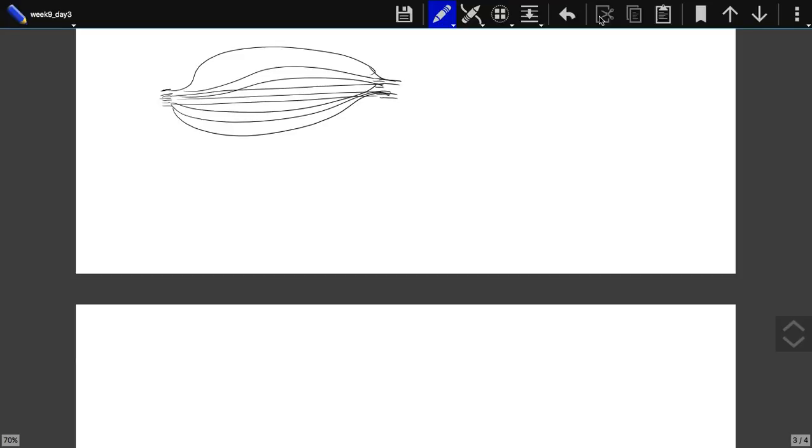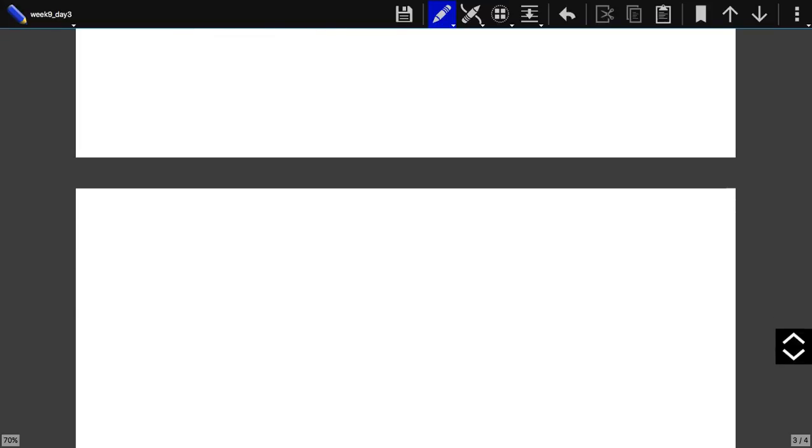Okay, so let's look at a different problem now. The previous problem was about the charged object in a uniform electric field, uniform magnetic field. Now let's add an electric field to our system. So let's just assume we have a magnetic field in this direction. Let's choose our coordinate axes to be x, y, and z.